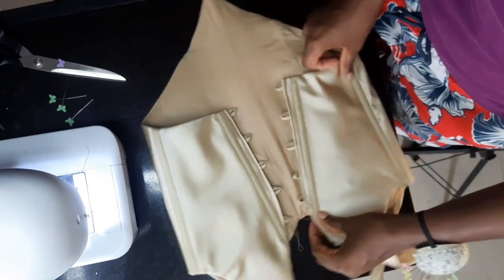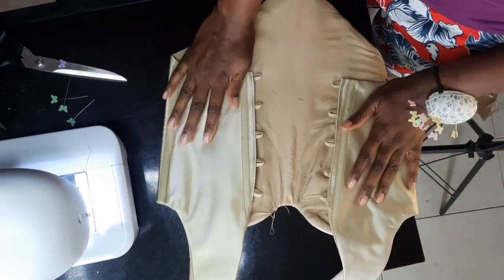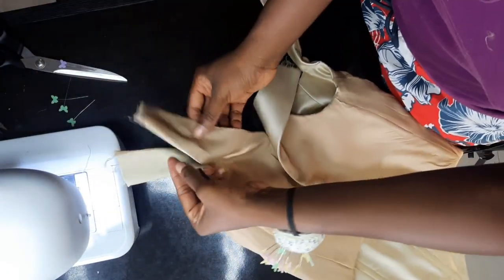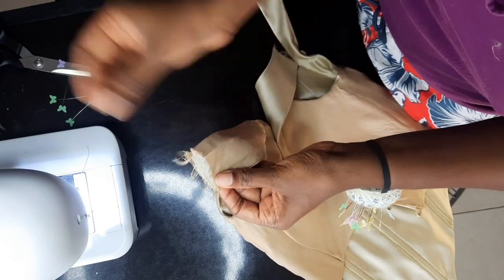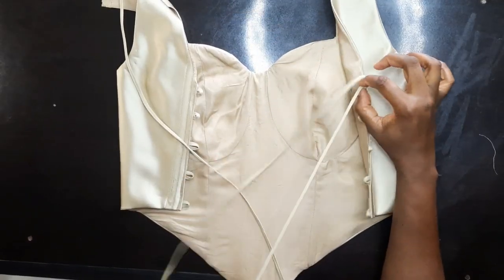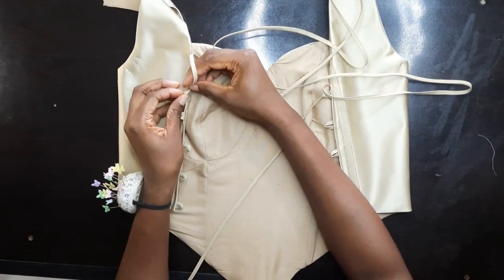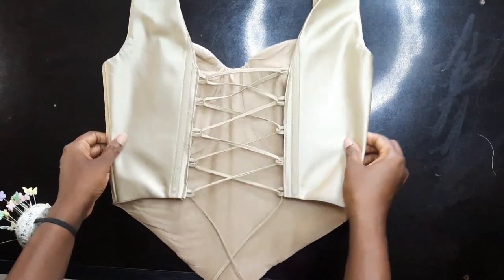Now that was done, I was really pleased with it. I ironed that down as well, and then I joined the shoulder seams together. I didn't join them initially because I didn't want them to interfere with whatever sewing I was going to do. And when I sewed my shoulder seams together, I looped my straps at the back of the corset. Nothing too fancy. It was so easy.